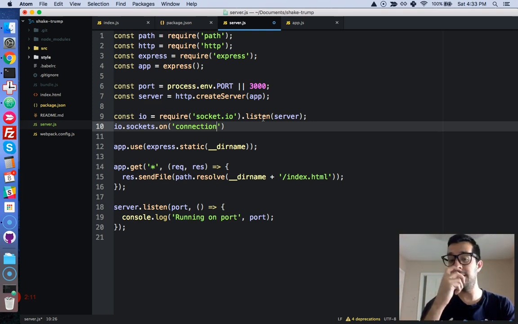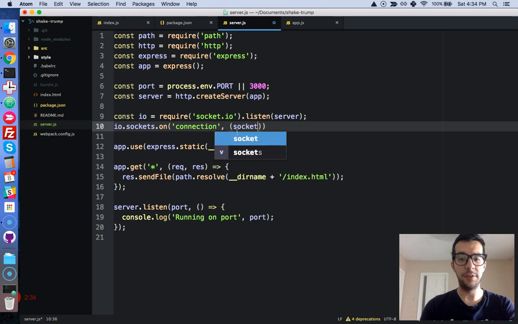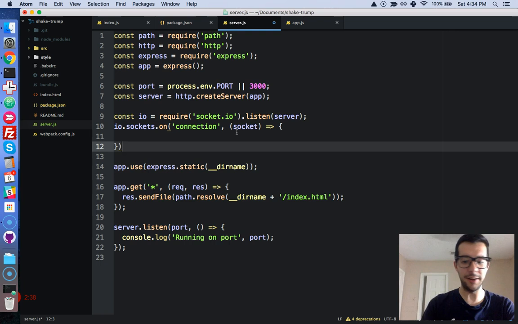All right, this is just some initial setup that we have to do in order to make everything work. And it's in the documentation if you want to read more about what this is and what's happening under the hood. By all means, go for it. But essentially, we need to write this bit of code for our application to work with Socket.io. So io.sockets.on connection, and we're going to give it a callback function. It'll take one argument, socket. We'll call it socket. Give it a fat arrow.